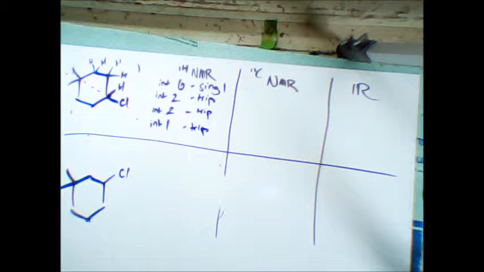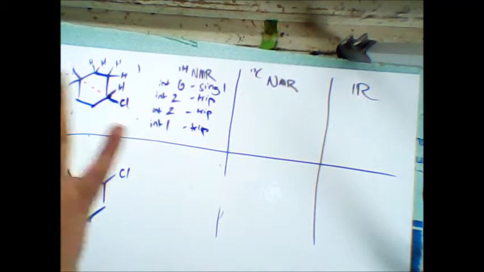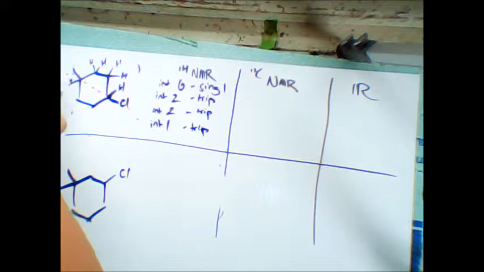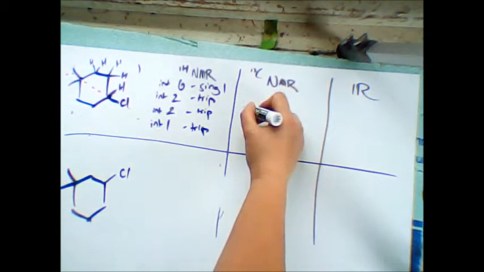I'm sure that he's going to be impressed if you write all that down, but then again realize that they don't really like to read long novels. So, depending on how you want to count it, we can say that these 2 are the same, because we did that for the HNMR, so let's just be consistent. So you got 1 signal, 2 signals, 3, 4, 5. 5 total signals.